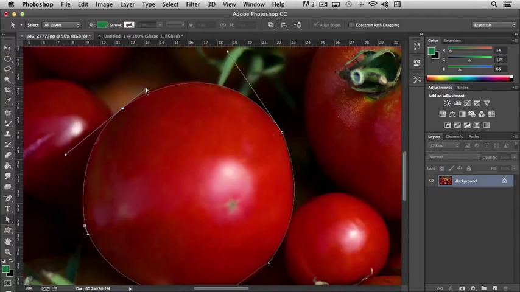And by the way, you can always add more points if you need to. If you're trying to get something to wrap around and it won't quite happen, you can always add more points. So maybe reposition this one here a little bit.